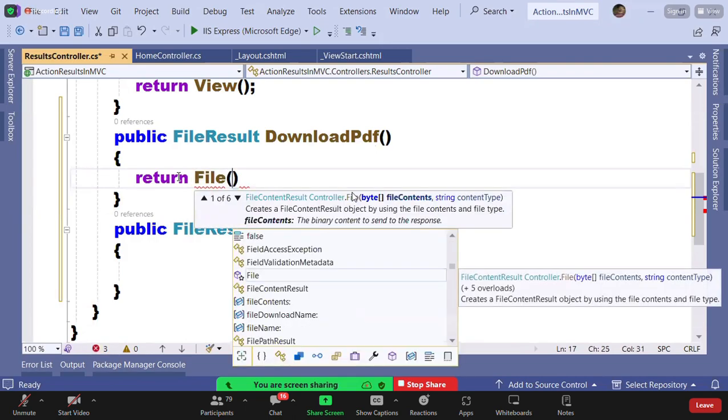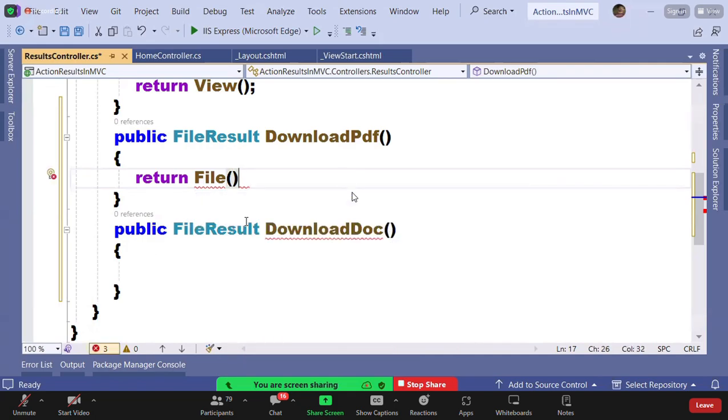The method name is file. And what you require to give is the path of the file. Okay, let's give the path of the appropriate file. Return, and the path of the file. Where is it? Tilde slash downloads slash test.pdf. Actually, it expects two parameters here.